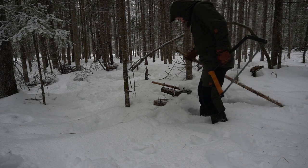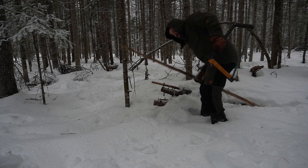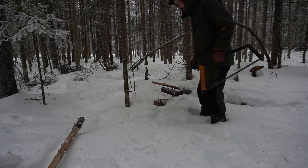Still had some wood from last time. Try to cut that up maybe.